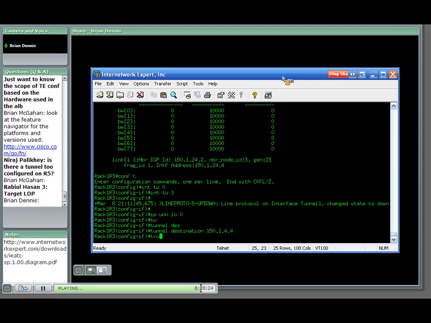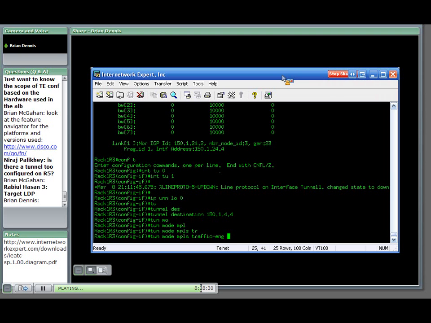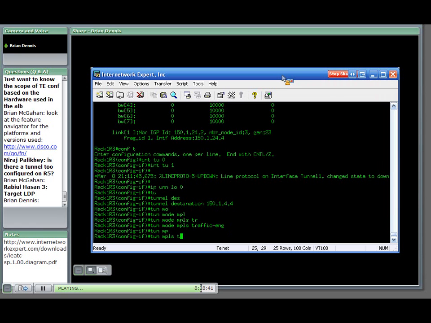Okay, so interface TU0. Oops, don't reuse the same tunnel. I'll create a second tunnel here. IP unnumbered, LO0, tunnel destination, this is R4.